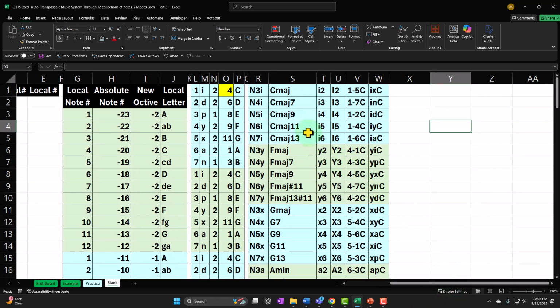Now that if I define each of these chords not off of the C, but rather off of the relative modal point, then I can actually list out the modal points for all 12 collections of 7 notes, so that I can then rotate between playing in the collection of notes around the key of C to any of the other collection of notes, and it will then automatically populate and tell us not only like it's a C major versus a D major, but give us the actual modal points in each of those collection of notes, so I can define more specifically, and that's what, in essence, this range is built off of.